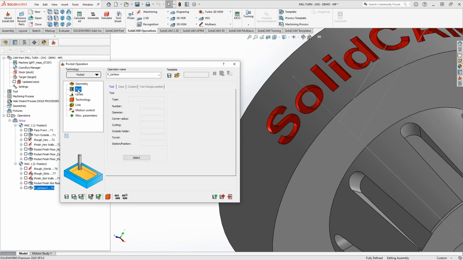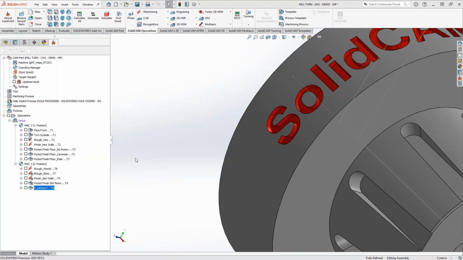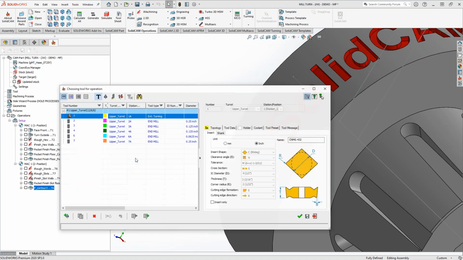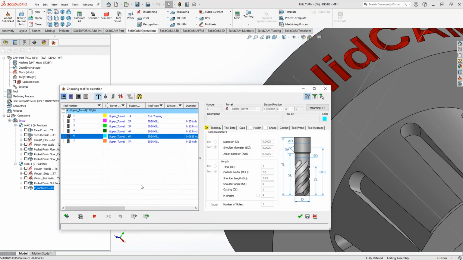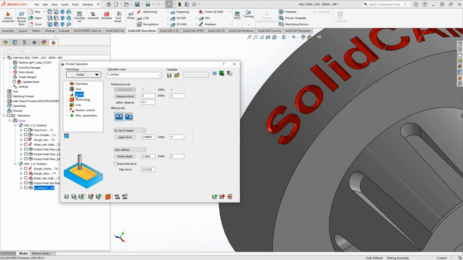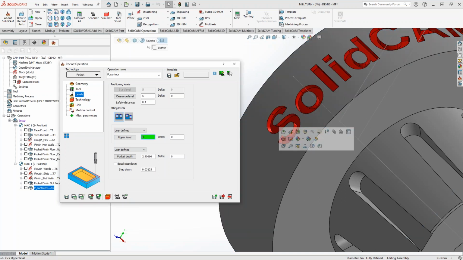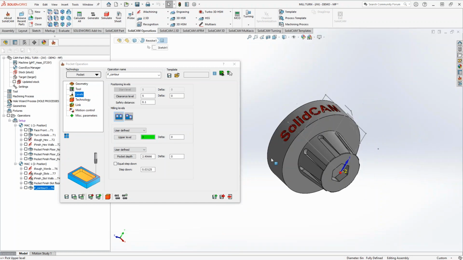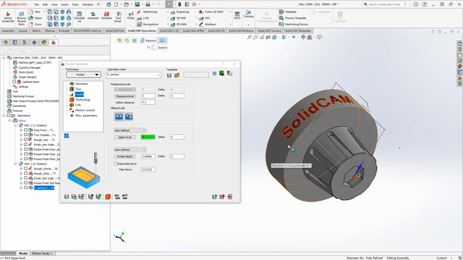So I'll go in here and I'll just choose my tool. So I'll just say select. And originally I was using tool 6, so I'll continue to use tool 6. For levels, because this is wrapped, pretty much everything is going to be understood to be radial. So I can still click on this face here, still get that associativity, but you can see the number, even though I clicked right here, that's actually the radius at that point. So if Z is pointing that direction, but I clicked here, it recorded a radius of 3 inches. So that's how that works basically.